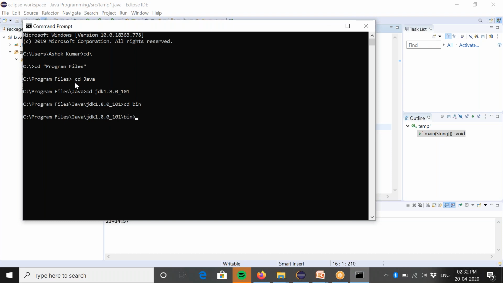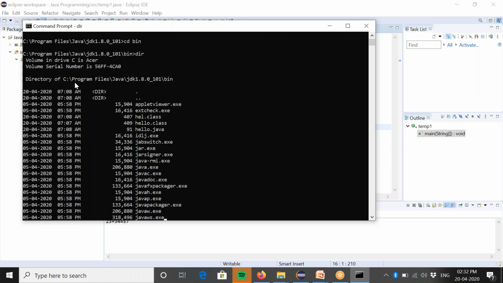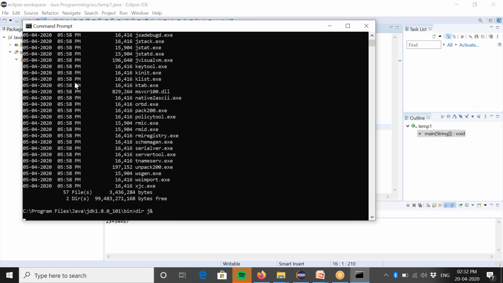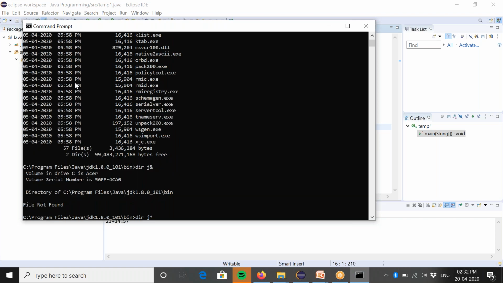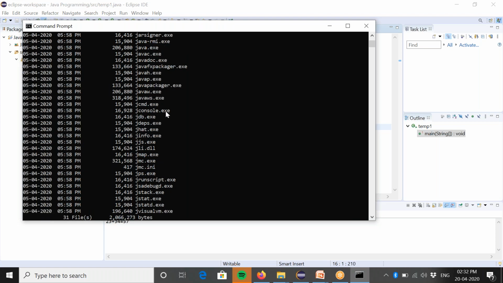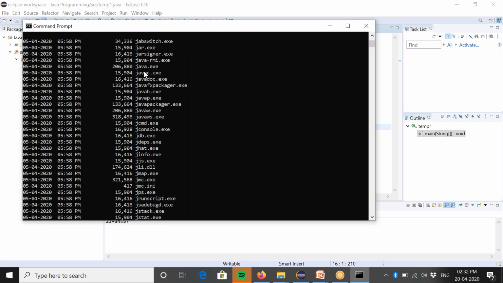Open that. And here we have all the files of Java. I'm going to show you all the files starting with the alphabet J. So these all are the files. So here is your Java compiler and the Java that you use to run the program.